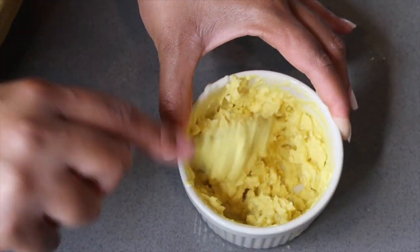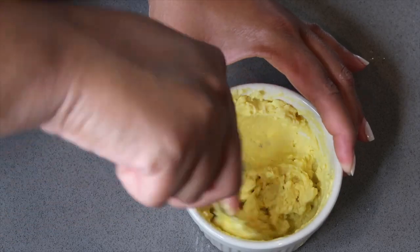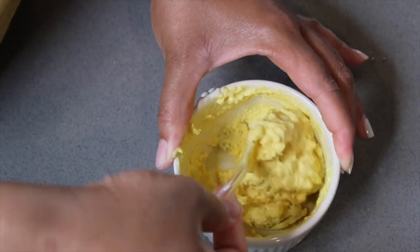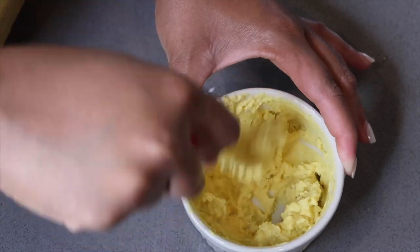And then once we're finished with this, we're going to set this to the side. This is an easy recipe, but it's going to look upscale. And if you're making it for a party, your guests will love it. Again, it's easy, yet it looks upscale. So that's the good thing about this recipe.